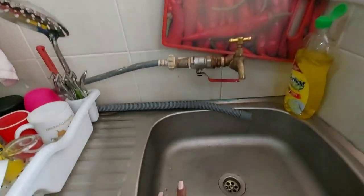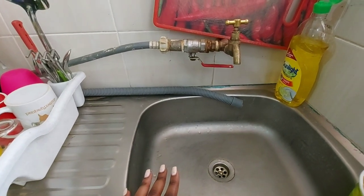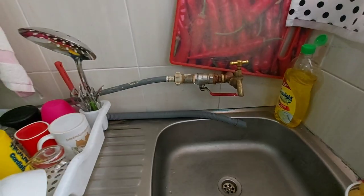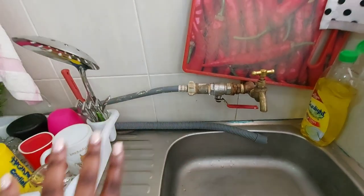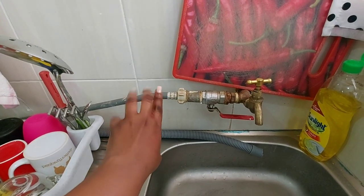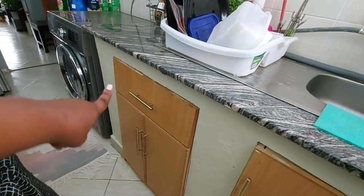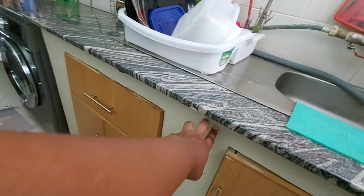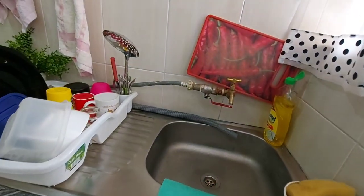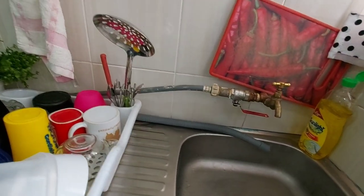The only downside is that when I'm doing my laundry I have to make sure I don't have any dishes in my sink because of course it will overflow. That's the only downside. And if I were to have these pipes properly installed in the kitchen I'd have to dig holes — that could have been a lot of work and I'm not about messing up a rental.